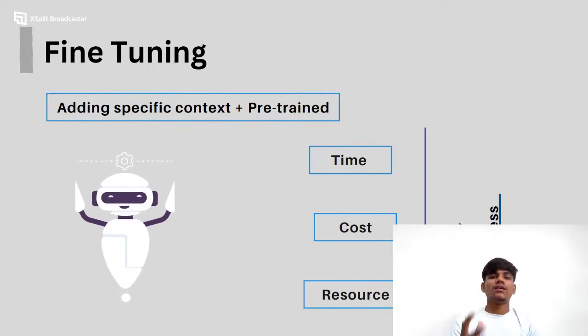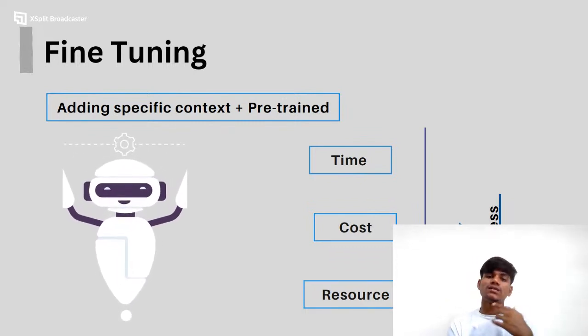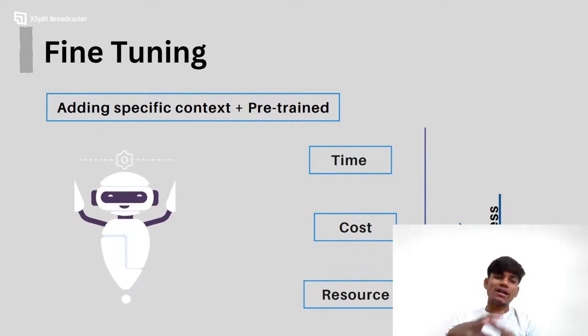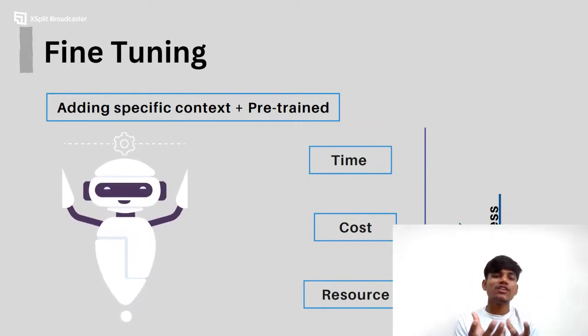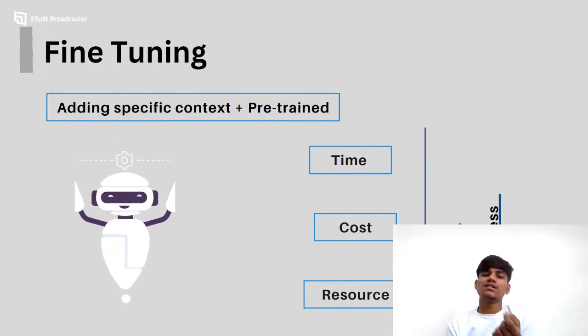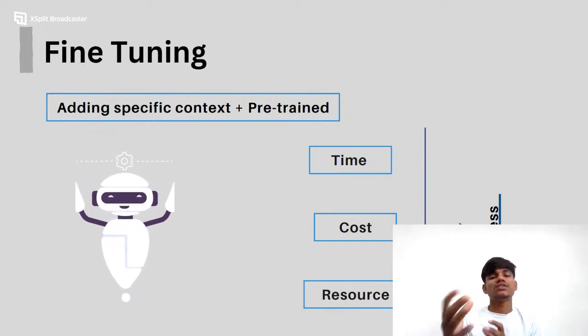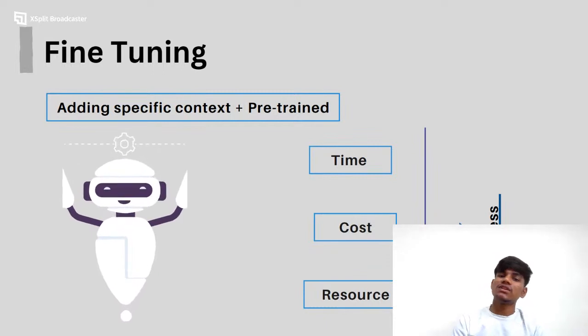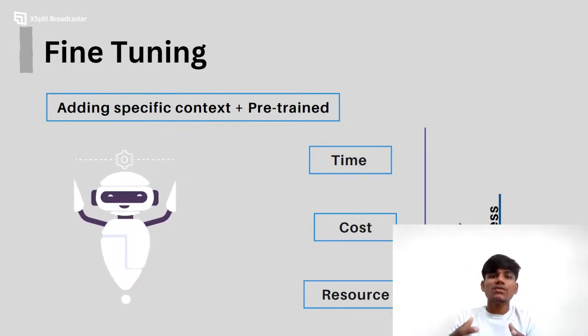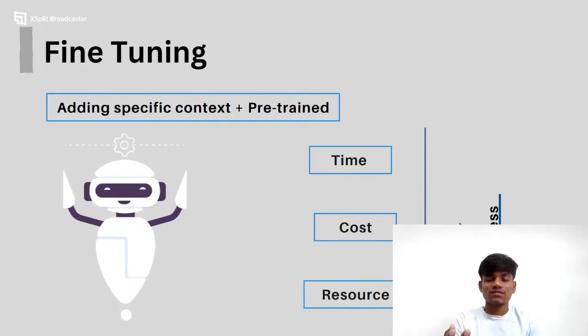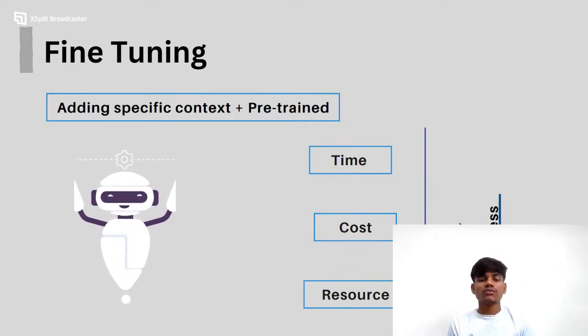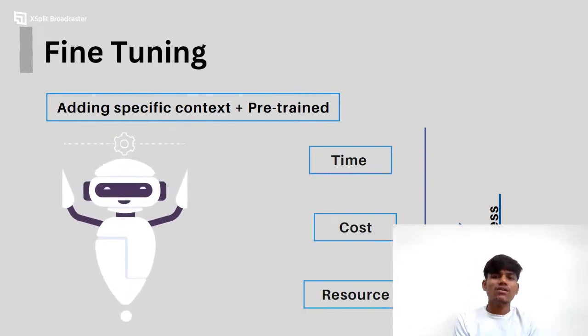For example, DALL-E 2 or copy.ai. Already it is pre-trained, means we have large language models and everything is included, but a specific context is added to that. For example, text is already being generated. Along with text, we require music, means it should be voice recognition. That type of fine-tuned model is nowadays becoming popular, because everything is already pre-trained.